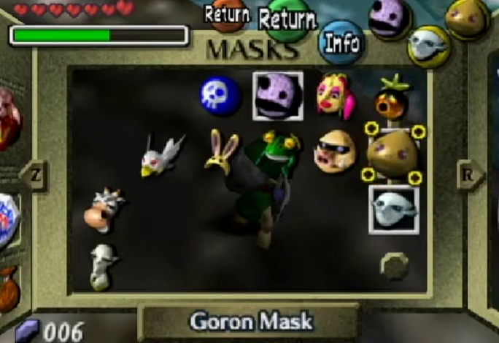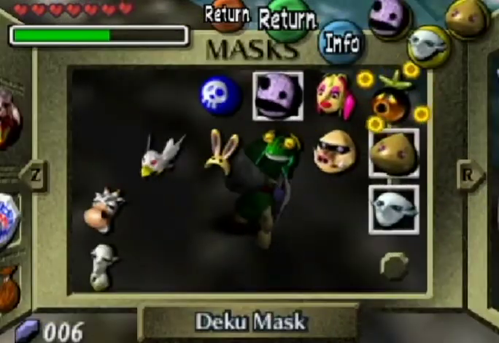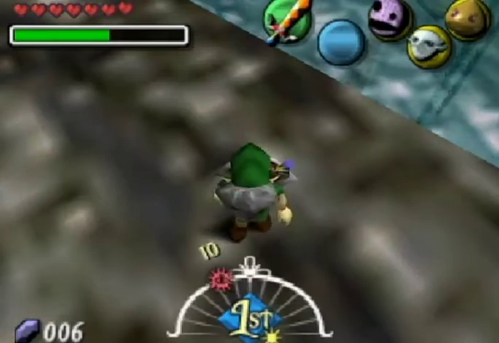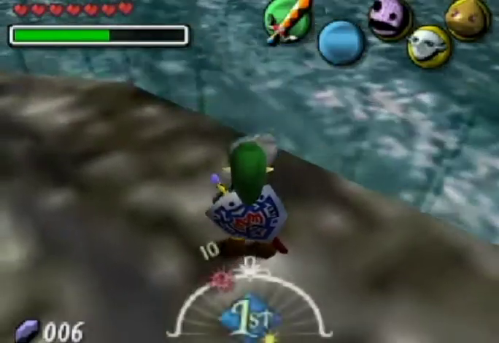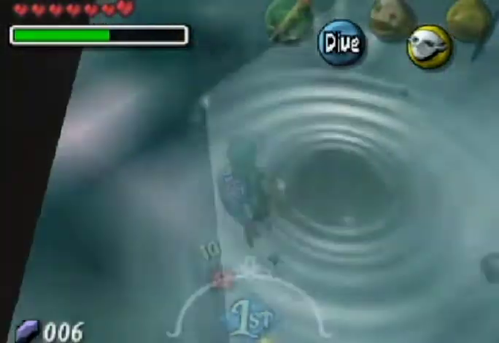We're going to get right into it today. We're going to go get those Zora eggs as fast as we can. So bear with me just a sec here. Now remember, when you're out here in this entire first part, just use the stone mask. They can't see you at all.